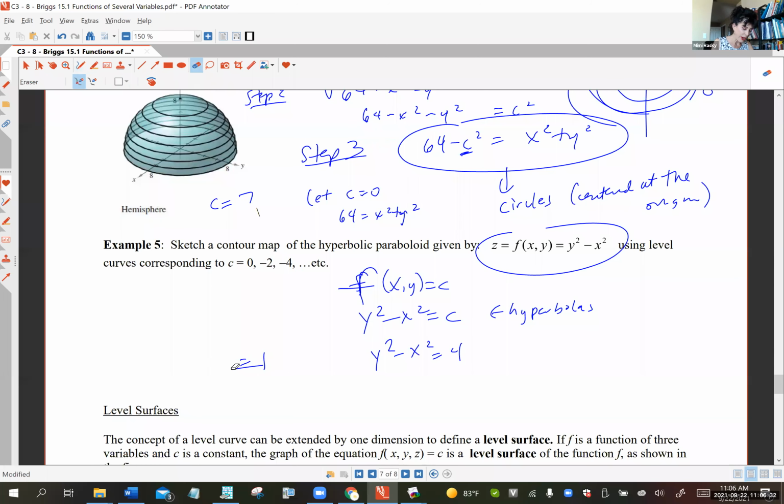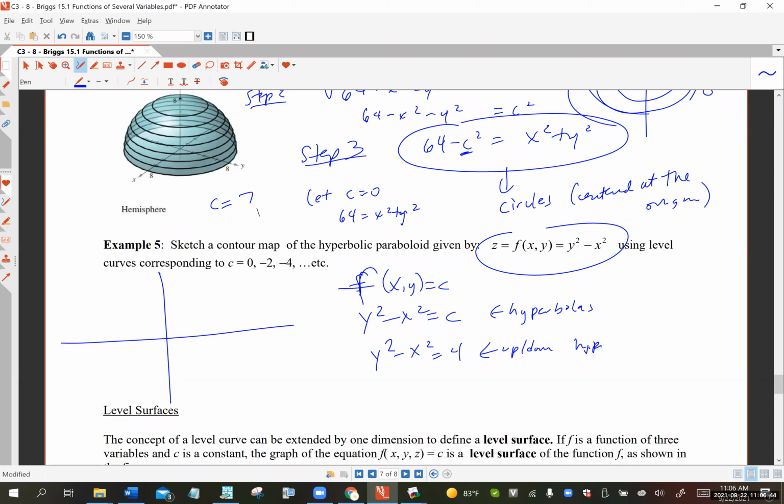And so if I were to graph the hyperbola for y squared minus x squared equals 4, this would be what I call an up-down hyperbola. I can't write right now, sorry. So I think the 2 and -2 would be the y-intercepts, and you could figure out how fat it is by doing a little bit more work. I'm not going to do too much work here. So that's the picture of that.